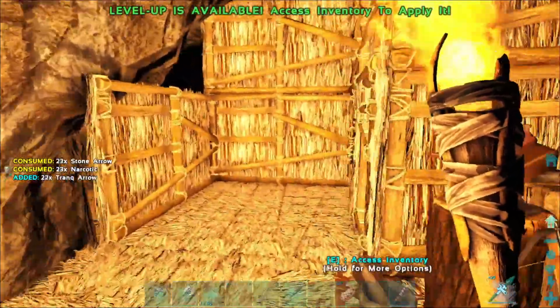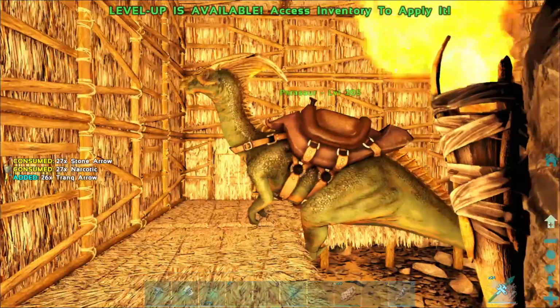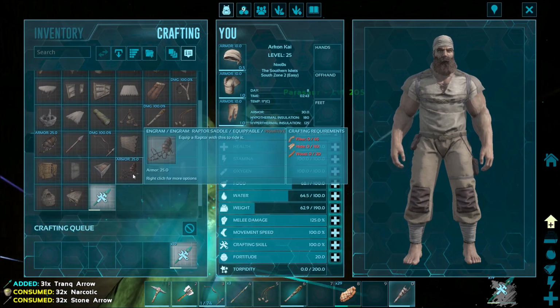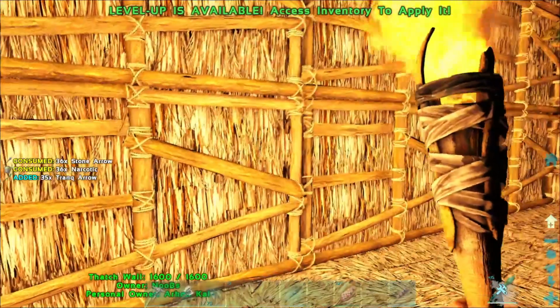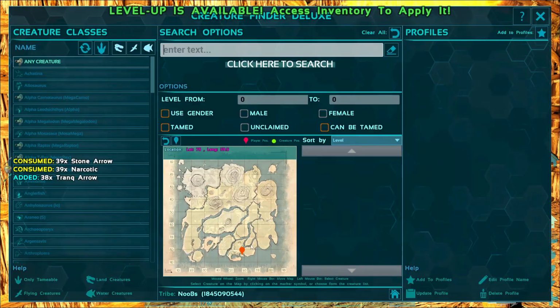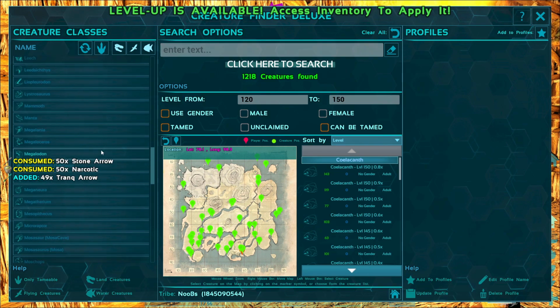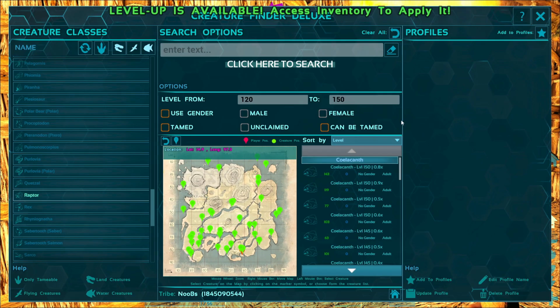So what we're going to do today as far as taming goes, I want to get some meat production on the go. And if you remember, in the last episode, we learned the engram for the Raptor Saddle. So I'd like to get a couple of Raptors on the go. Now, I did have a look at Dino Finder, and I'd like to have a 150, but I don't want anything lower than a 120. And when I searched that, oh, sorry, that's for any creature. That's not what we want at all. We want to scroll all the way down here to Raptor right here and search.